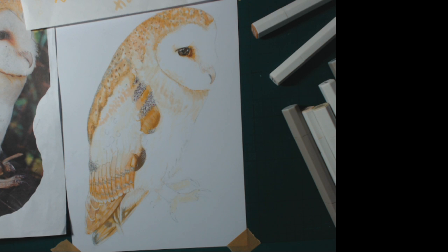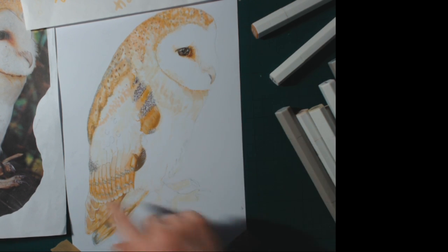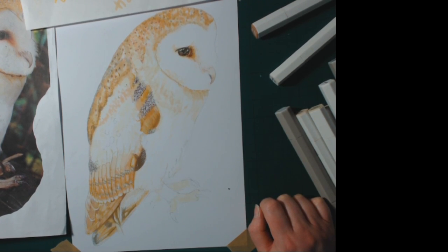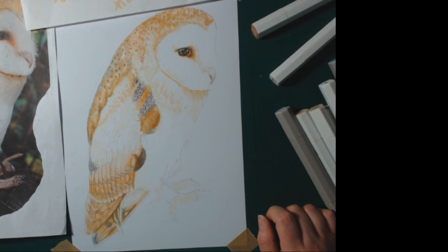Right, I'm going to call this quits for tonight. I'm getting too tired to draw, and I really don't want to make any mistakes on this image. I'm quite happy with the way it's come out so far. I've still got layers to add on every single area, but for an underpainting, I'm feeling comfortable with it. So, give that a bit of dirt. Not having dirt on this drawing, I tell you.